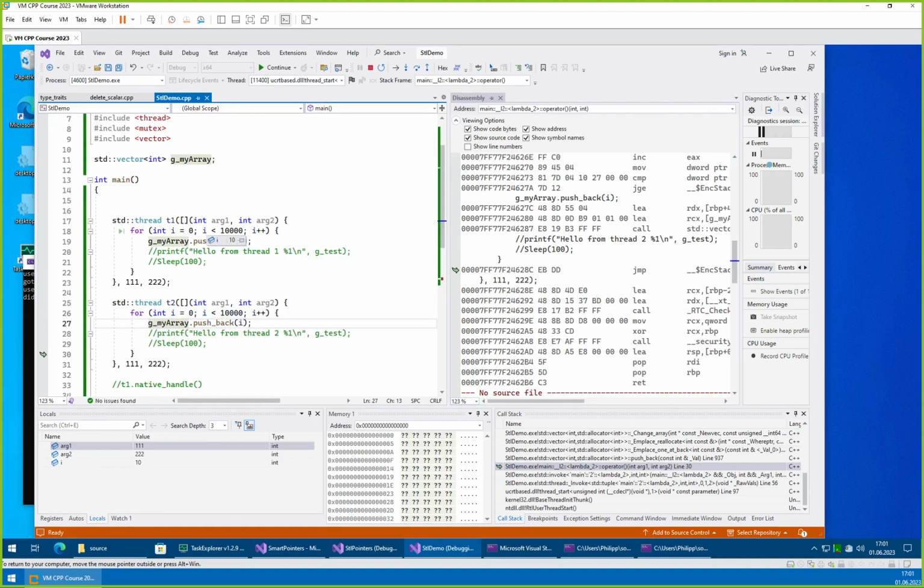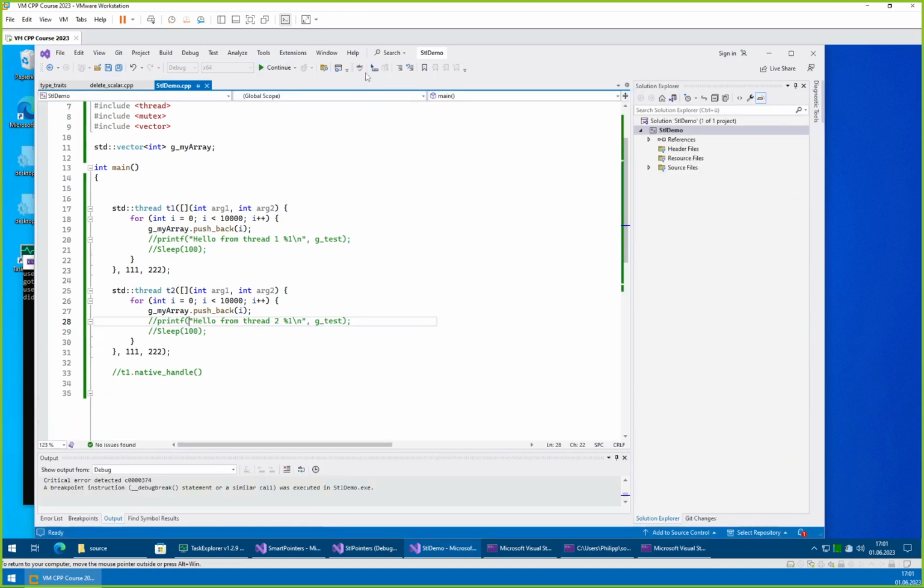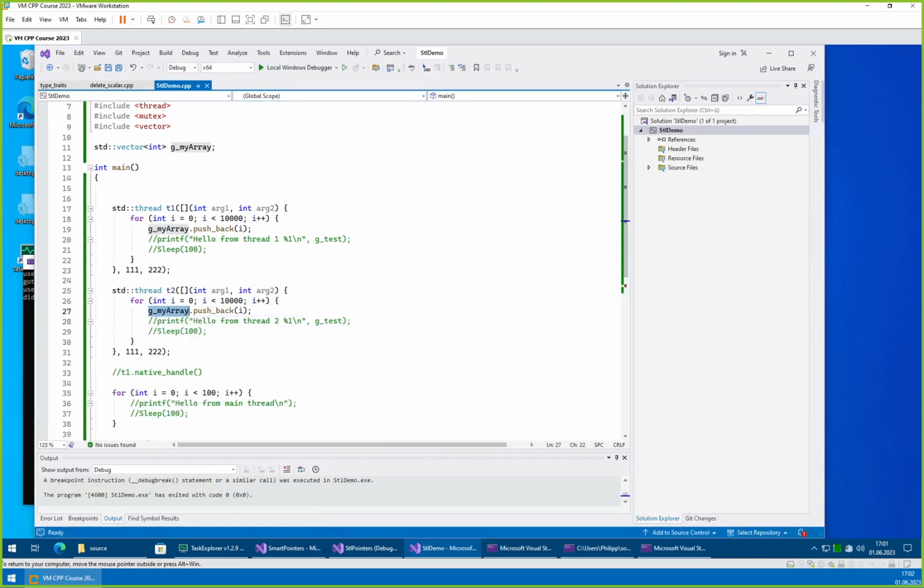And now actually it crashed at just I equals 10, so I don't know why it worked before. Maybe we were just very lucky with the first run, where I had set it to 1,000 go-throughs. Or maybe actually the first thread was already done executing, because I have removed the sleep, before the second thread actually even started. So actually the access was kind of serialized because this thread start took so long. So okay, now we managed to demonstrate that we should not access the same object from multiple threads at the same time without synchronization.